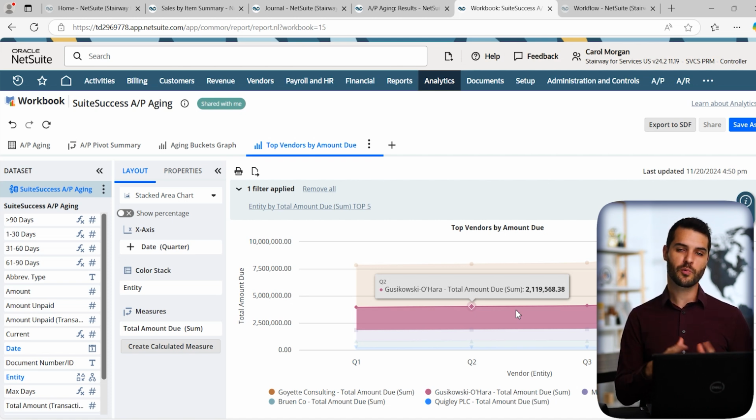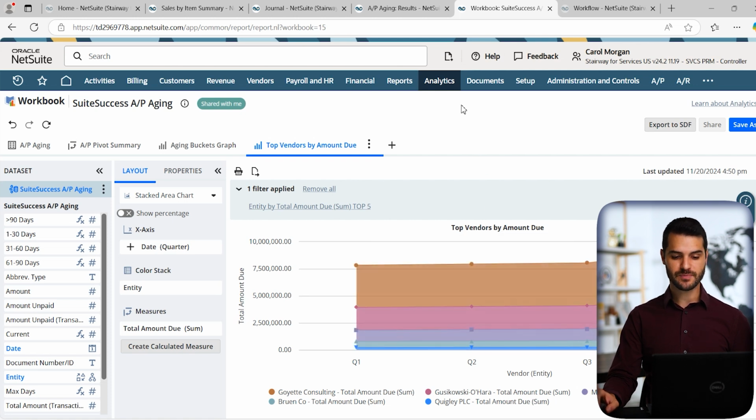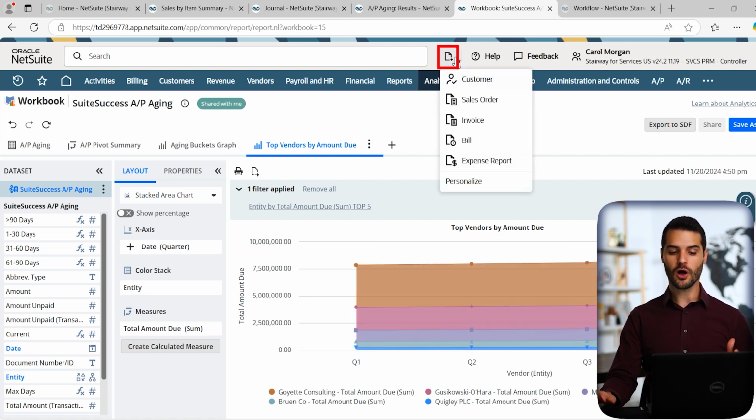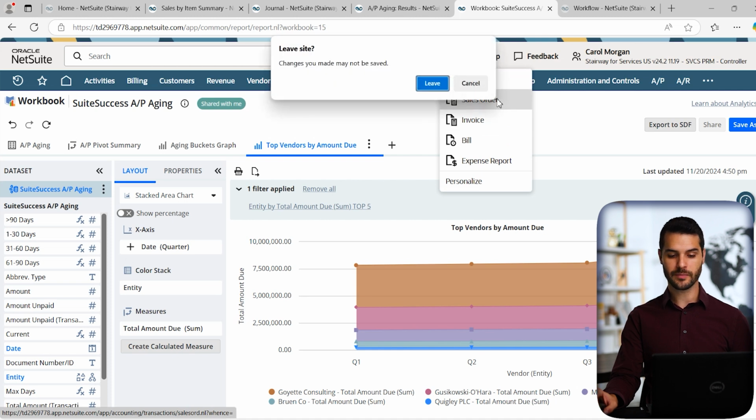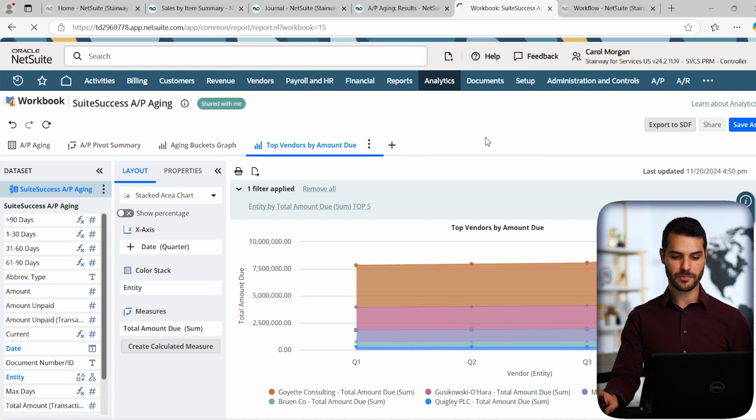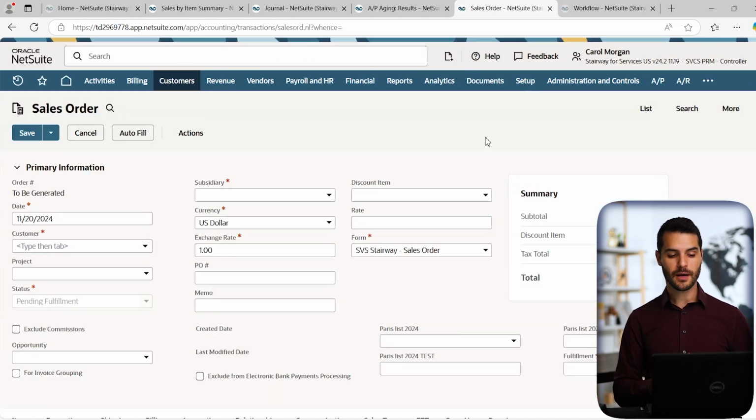So with those reporting tools in mind, let's take a look at how a general record gets created and some of the factors involved in that. So even from this page, I always have a little option up here. The little plus icon allows you to create a new record of any type that you want. In this particular case, I have a few specific options available, and I want to create a new sales order. So I'm going to click on that. We'll leave this current page, and it's going to pull up a blank sales order form for me.